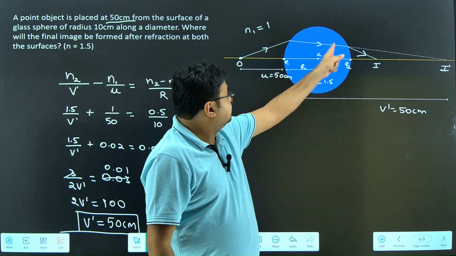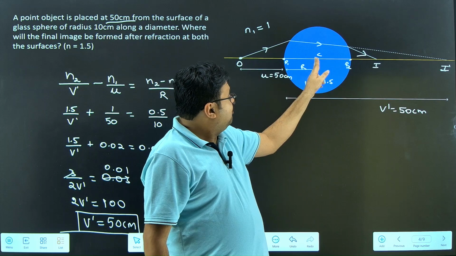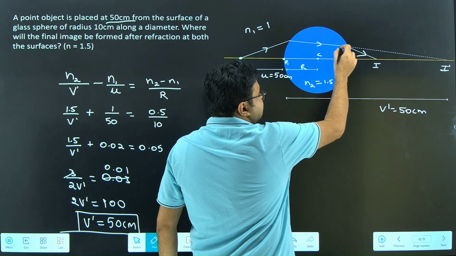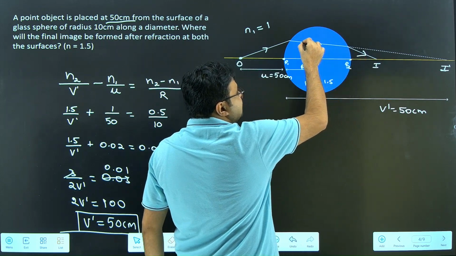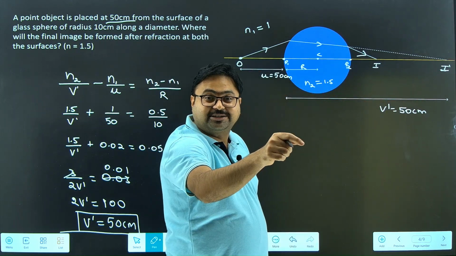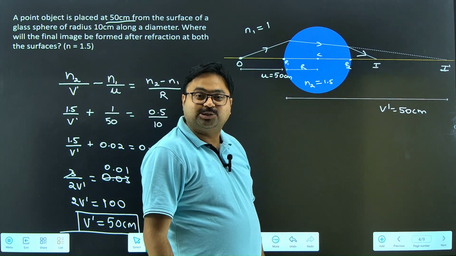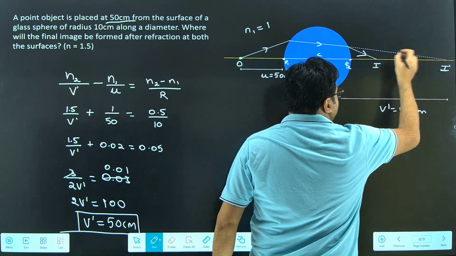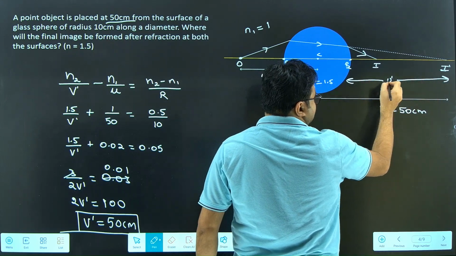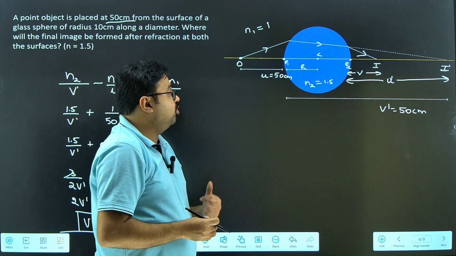But there is not just one refraction taking place. Another refraction also takes place at another pole, which is at a distance of 10 plus 10, 20 centimeter from this pole. So for that refraction, this is the incident ray and that is the refracted ray. When the incident ray is extended, you get the object for the second refraction. So the image for the first refraction is the object for the second refraction. That's the trick to solve the problem. Here is the new object distance, I'll call it u dash if you like. From here to here, that's u dash, my dear friends. And the final image distance is v, the final image distance from the second pole.